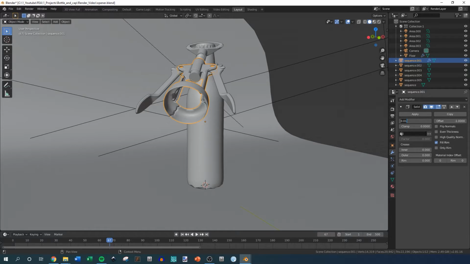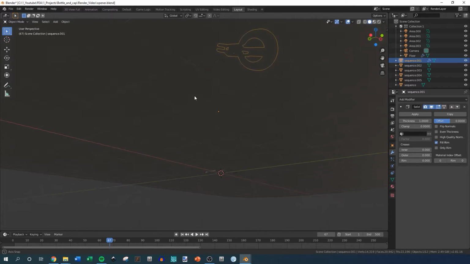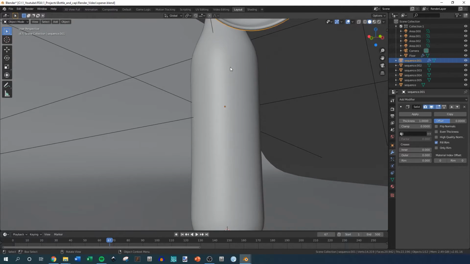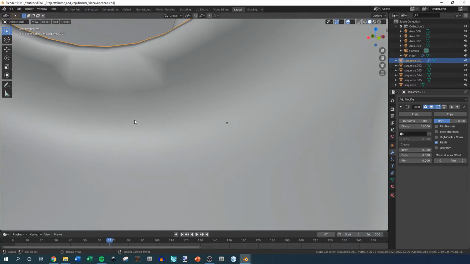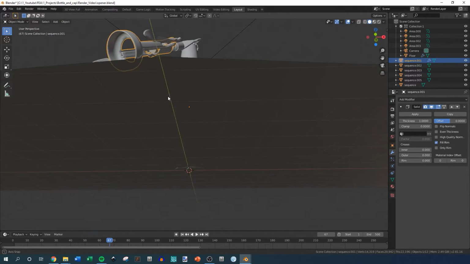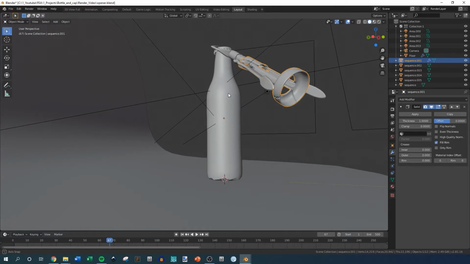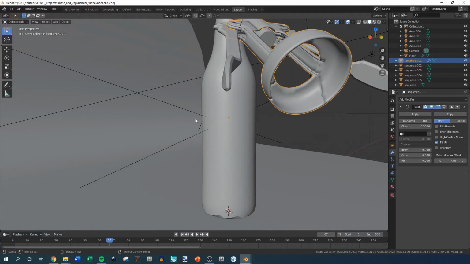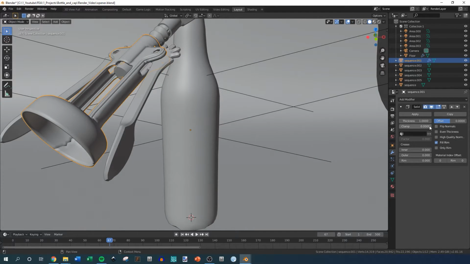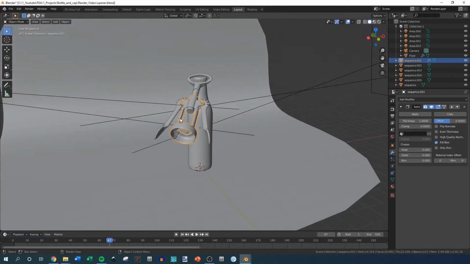So let me just see what 1 does. And then you have an offset here, which means if you want it to extrude one way or the other, or if you want it to just be in the middle. And you see I've got some weird normals going on right here. That's kind of freaking it out. So you're going to want to make sure all of your normals are correct and do a better job of modeling than I've done. But I didn't actually apply a modifier on this part.